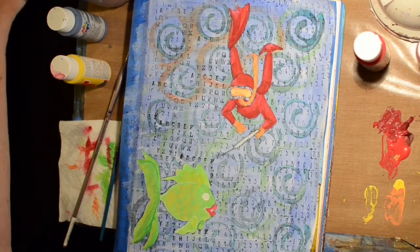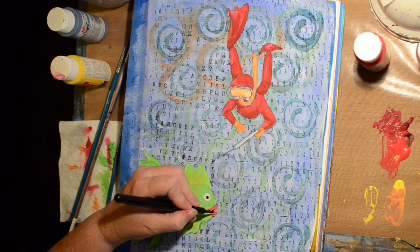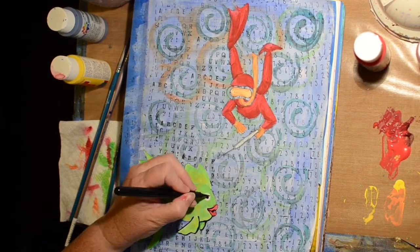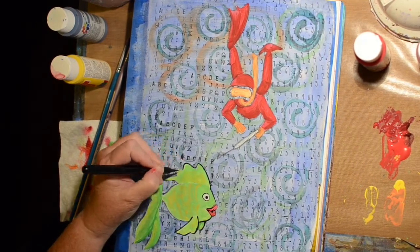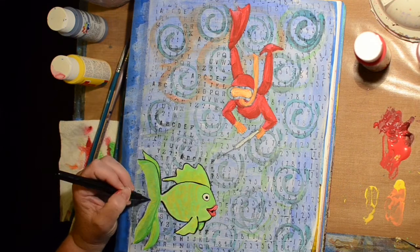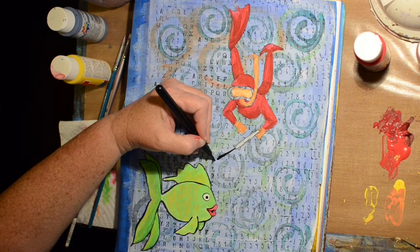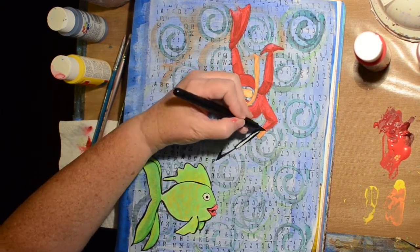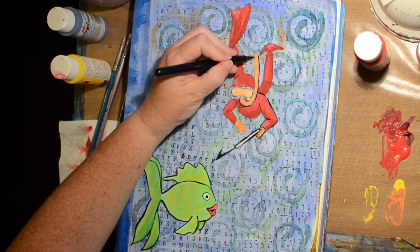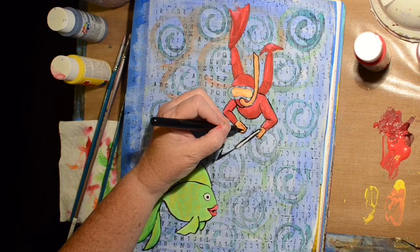So now I'm trying to give my fish some more depth and layers. He's looking kind of flat, so I made some scales. And now I'm just using my Pentel Pocket brush pen, and we're going to outline him and give him some definition, or her, some definition. I do like this brush pen. It just takes a lot of patience and practice. I am moving super slow, you just can't tell.